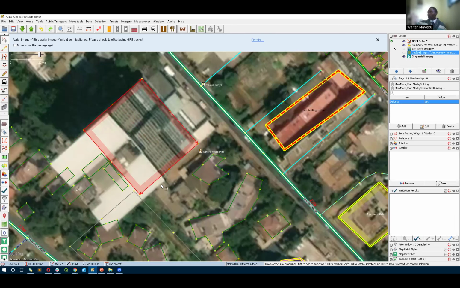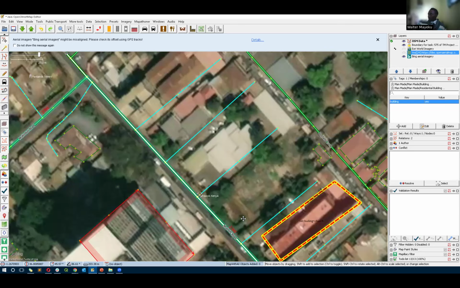So this is why we always map the building footprint, and the building footprint is where the building intersects with the ground level. That is how we mostly map tall buildings, and it's not in all cases, because in some cases the roof of the building might not be offset in reference to the ground level. So you will basically map the roof of the building.